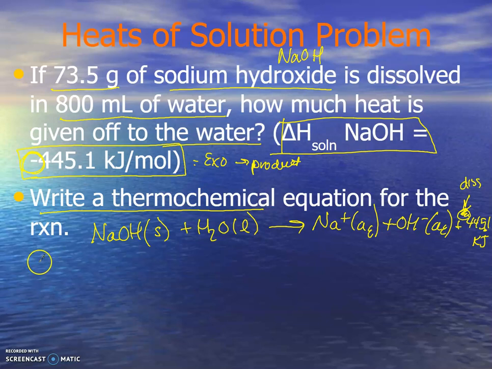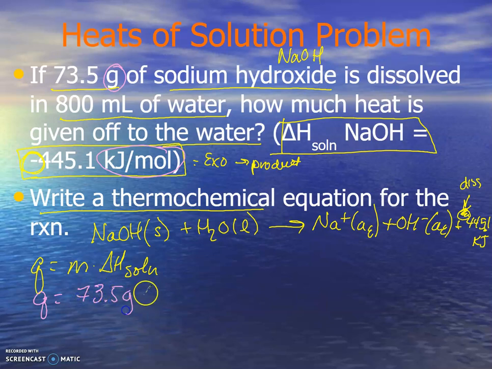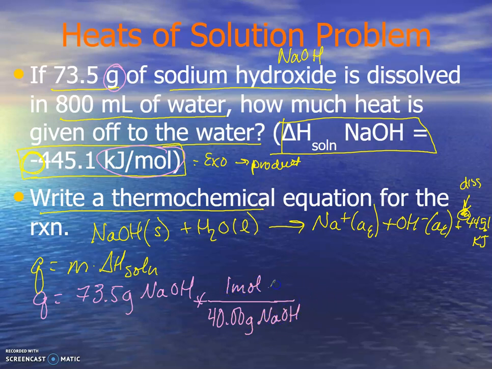Okay, and then when we are solving this, we plug it into our Q equals M delta H of, let's see, this is a solution reaction like we saw from chapter 10. And we have to make sure all of our units are going to work out. Okay, so as always, we have to make sure that we are in the right units. If this is in kilojoules per mole and it gives us grams of our sodium hydroxide, well, we need to convert 73.5 grams of NaOH. Use my dimensional analysis. 40.00 grams of NaOH from the periodic table, that's its molar mass, is 1 mole.